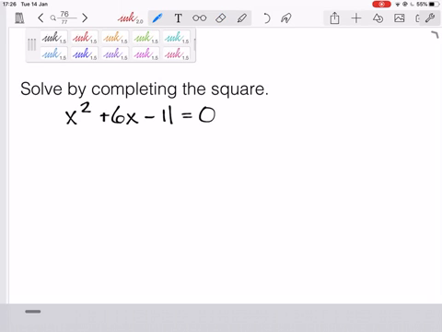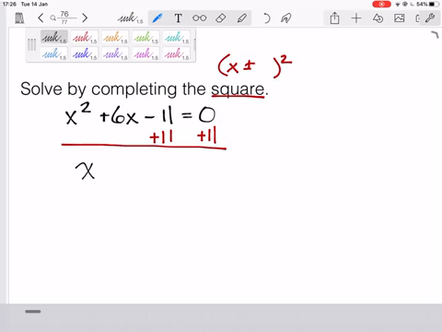So I want to turn this into something that I can factor though. This is where the square part comes from. I'm trying to create, at least on the left side, something that I can turn into x plus or minus some quantity squared. I want to figure out what that magical number is that I can create two factors that are exactly the same. My first step is to get rid of this negative 11. It's not working out for me. It's not working well with a 6, so I'm just going to move it to the other side.